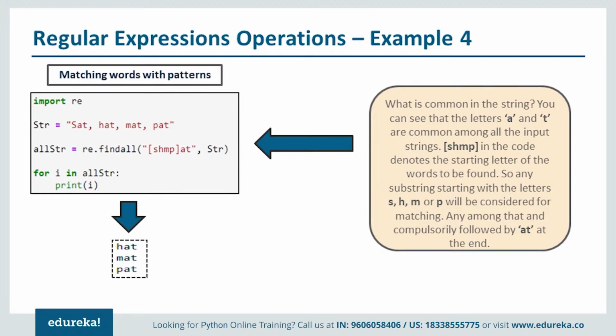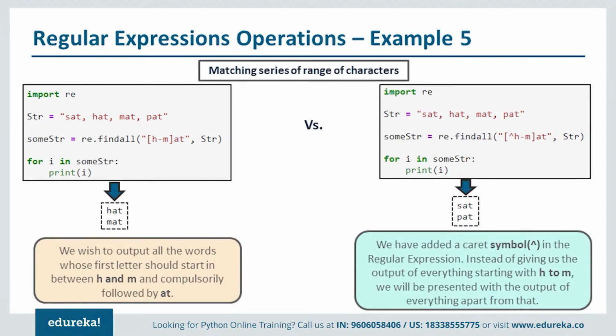So you can give multiple values or multiple matching patterns if you feel that you want to search for multiple values in this one. You can also give a range of characters, because at the moment you may not be able to go through the different matchings. Now in this case I'm saying that if the character lies between H and M, then I'm going to pick that up.